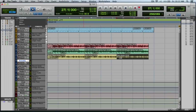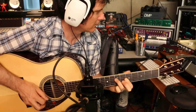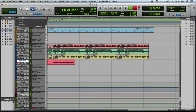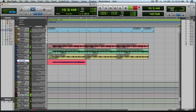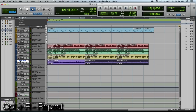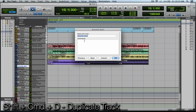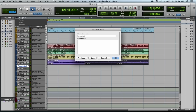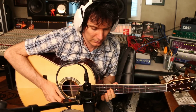Let's make something up. Okay, let's highlight the whole of that. Again, all 12 bars, hit Option R, 2, and let's do our same thing. It's highlighted, so I'm going to hit Shift, Option D, active playlist. Let's do acoustic. Let's call it Acoustic 2. Let's pan one slightly left and one slightly right.